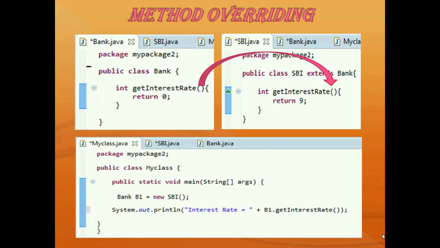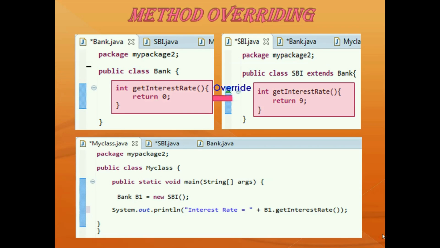Here I have overridden the same getInterestRate method in my SBI subclass. The only difference in both methods is that the subclass method is returning 9 and the superclass method was returning 0, right?